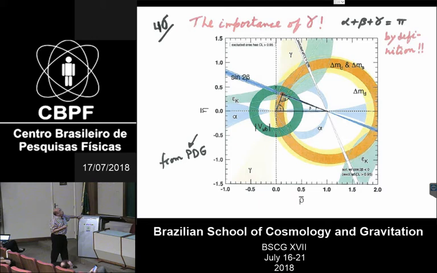Now, why do they put delta MD and delta MS here? Because what is very important is that you have less uncertainty in the ratio between delta MD and delta MS. Many of the hadronic uncertainties cancel. So if you measure that, you get more restriction. In other words, here you have a region, but then you measure beta. So this is not a line, there is uncertainty. Altogether, you see here a very small region where everything fits together within the standard model.